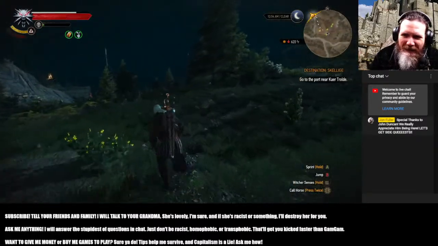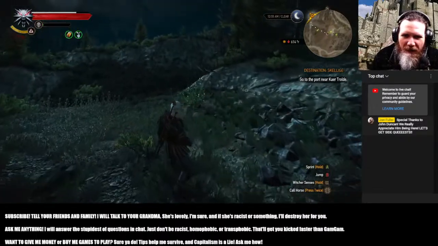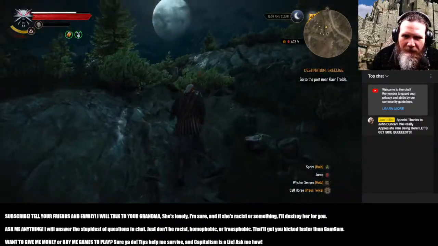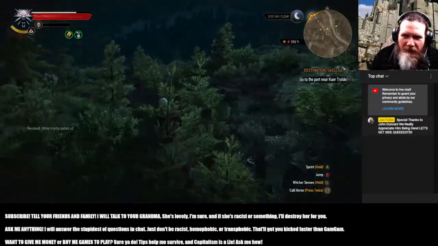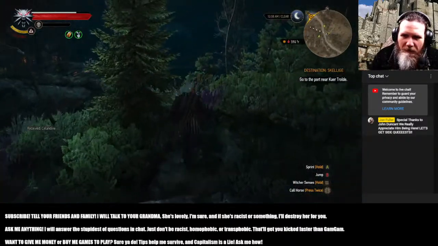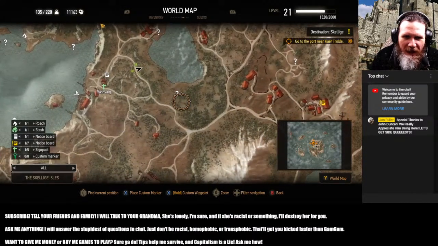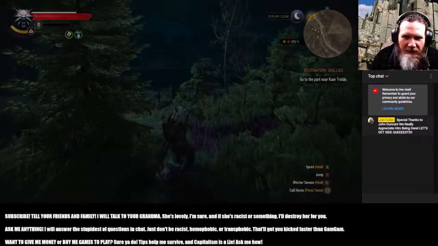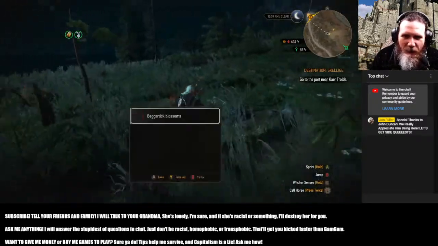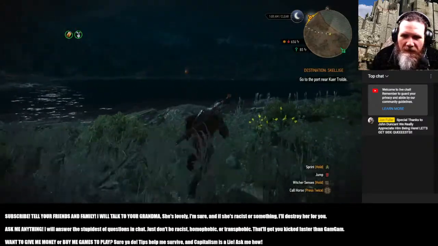I mean, Skellige is Scotland. Let's be frank. It's basically like the Outer Hebrides. Yeah. So it's Viking Scotland. So my heritage is from the Isle of Skye, so that resonates with me. I'm gonna enjoy the scenery a little bit whilst I explore.